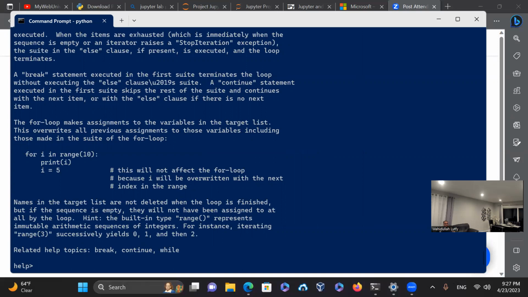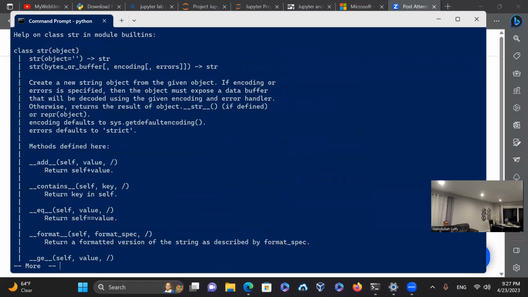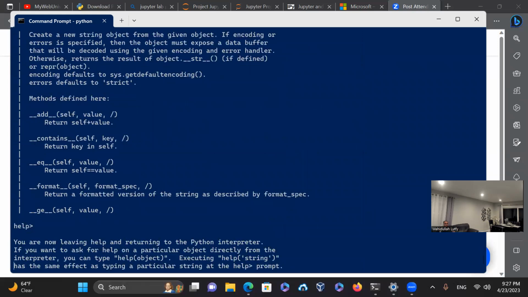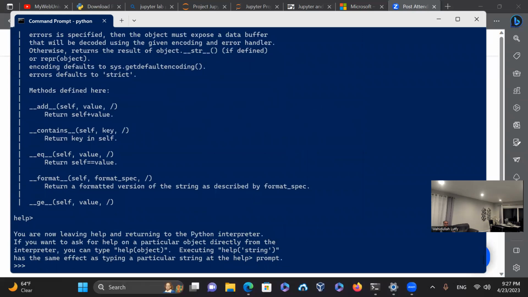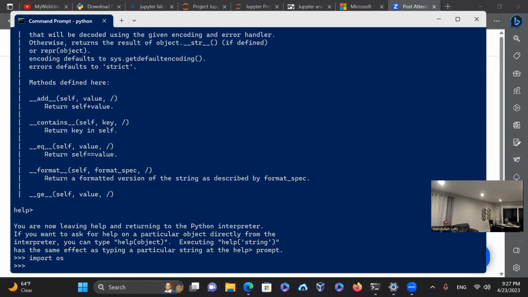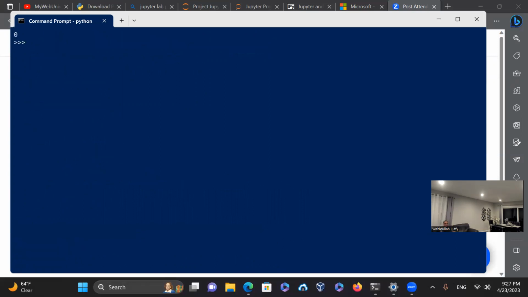As an example, if I just get out of here and press enter here, it's going to take me back to the Python IDLE or interpreter. So if I say import os here, and with os.system I want to clear my screen, so I go on the top of the command prompt.